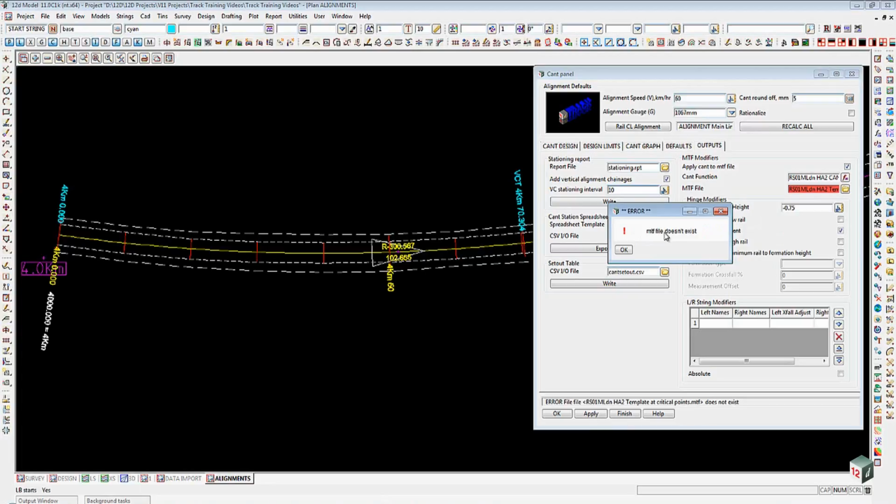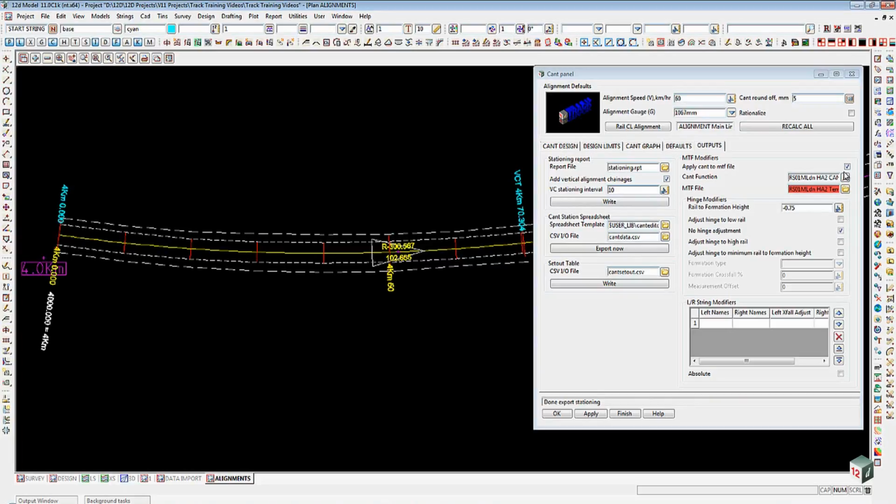Now what it's done here is it's come up and said it can't run this because this MTF file doesn't exist. In actual fact, what's happening here is that under normal circumstances, we would come through here and say, right, one of two things will have happened. Either in a greenfield site where you are running this job the first few times, you may have already run an MTF through there and already have built up your formation and so on. That's your variable cost of bulk earthworks and so on will occur.